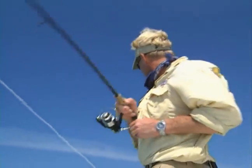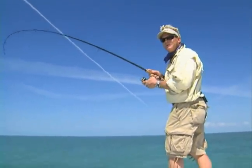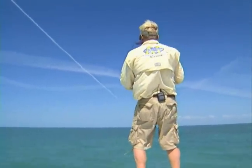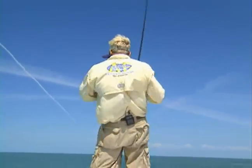There he is. Fish on, brother. You get him out of that mud? Yep. Oh, I think it's Mr. Grouper. Could be Mr. Stingray, too. There he goes. Coming up. He got you around the anchor? I don't know what he's... No, he's not around the anchor. He went into a hole or something. It's probably a grouper.